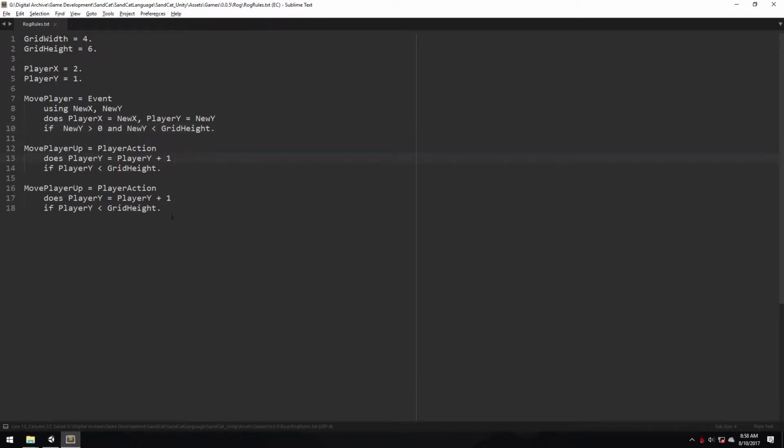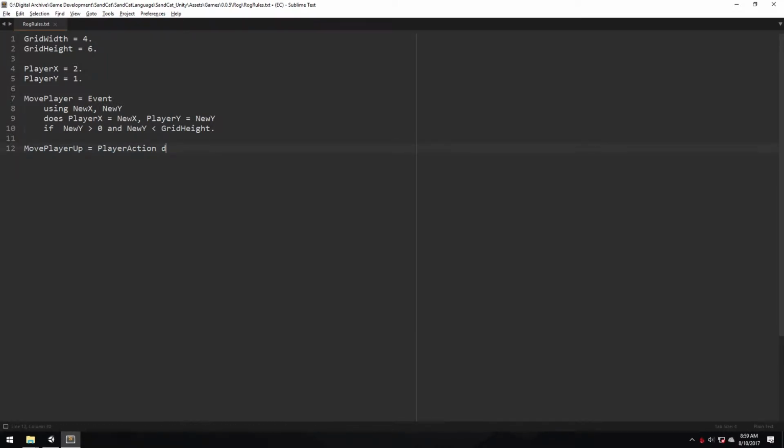And then this will allow us to kind of reuse stuff. So now we can just say does move player, player x, player y minus 1.